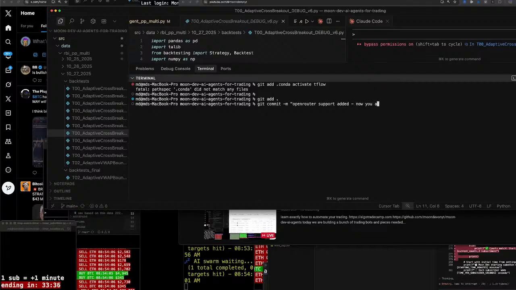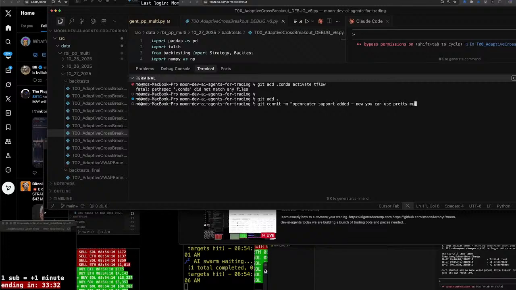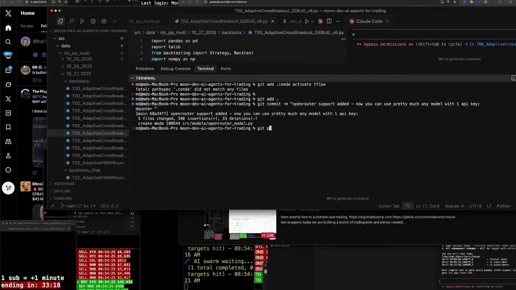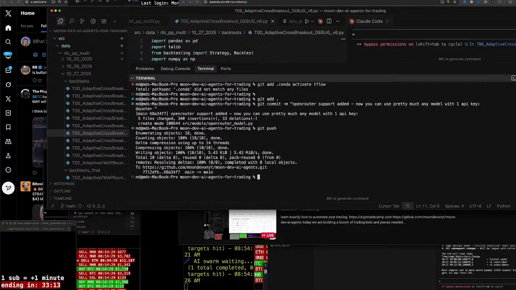Now you can use pretty much any model with one API key." Ah, dude. Git push, OpenRouter model. Beautiful. Okay, let's see what she said.